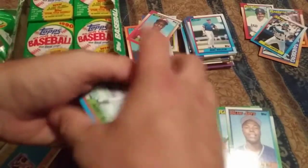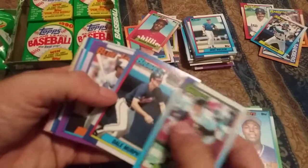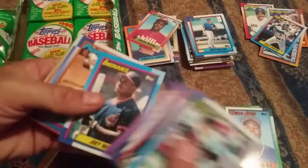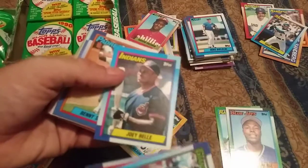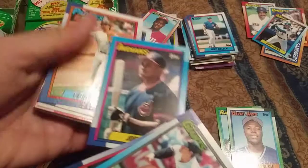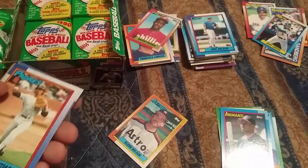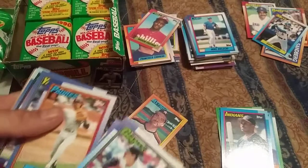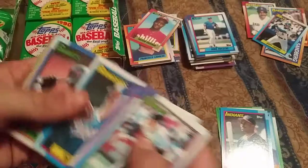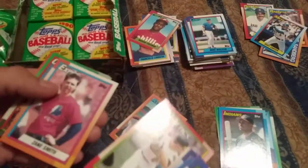Let's see. Dale Murphy, fan favorite. He's kind of tough to get, hit or miss through the mail. Joey Bell, that's another one I kind of like. This is one of my favorite players, better known as Albert Belle. That's his rookie card, and that actually is in gradable condition. Clay Parker. Mark McGwire.